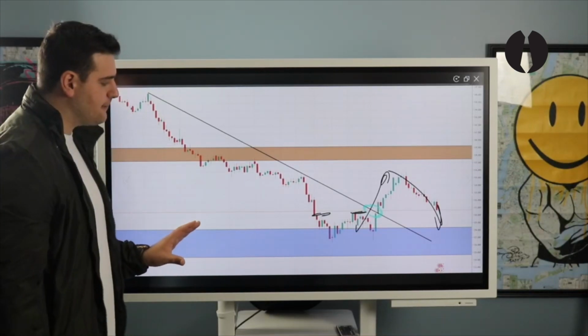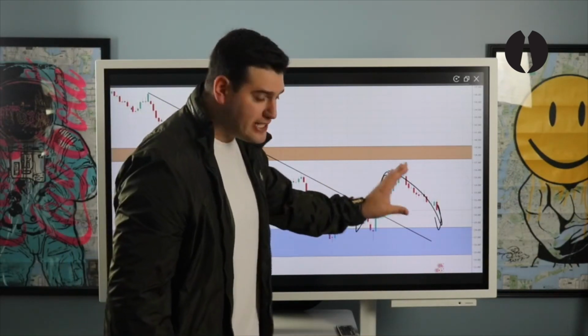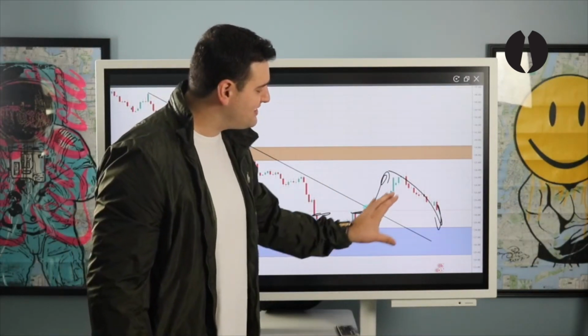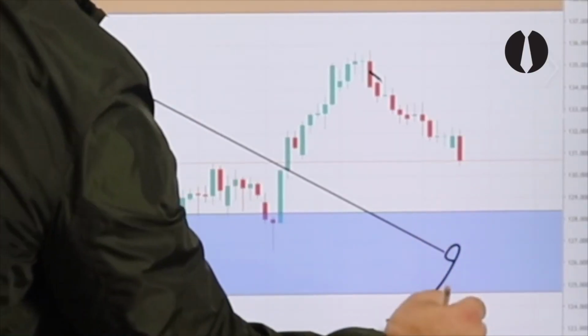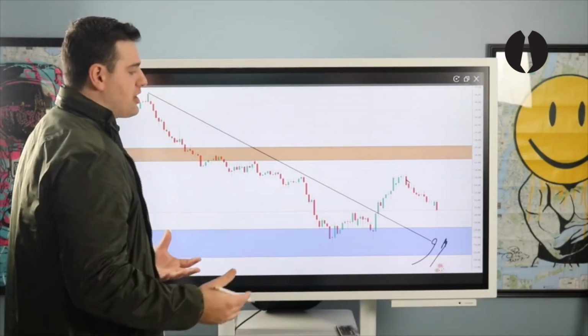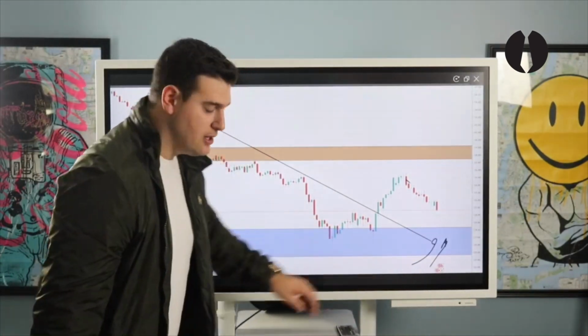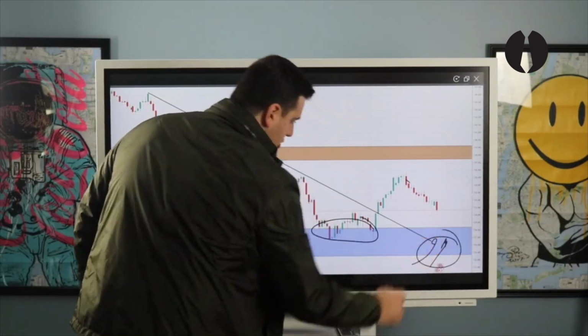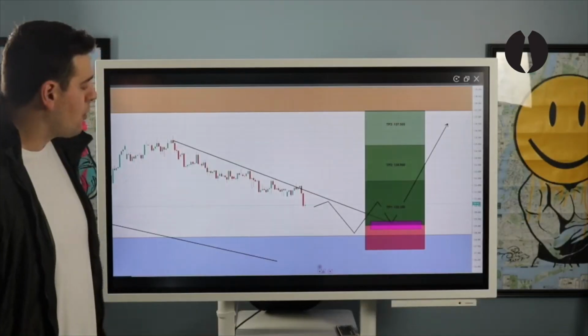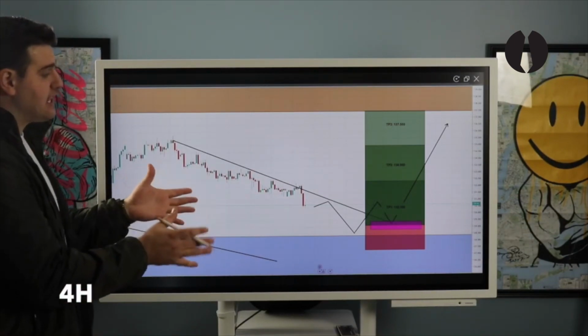So what we're going to see is sellers retest this monthly lower zone to the downside. But what I'm expecting is a second wave of buy pressure to hit the market, which would be confirmation 2. Impulse move, confirmation 1, second wave of buy pressure, confirmation 2. So when we take it down to the 4-hour time frame, it's time to look for entry.